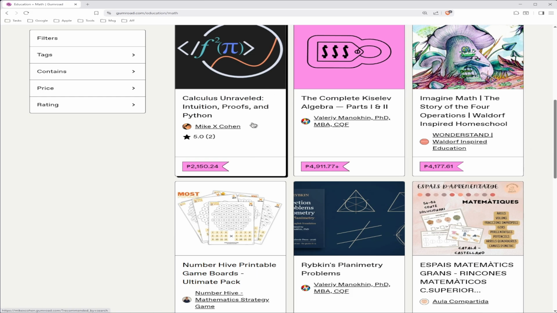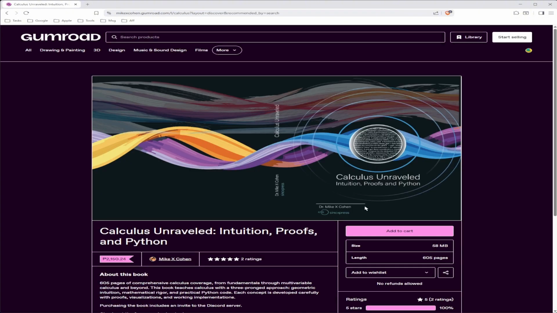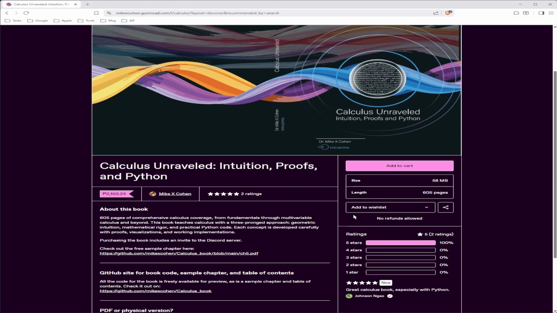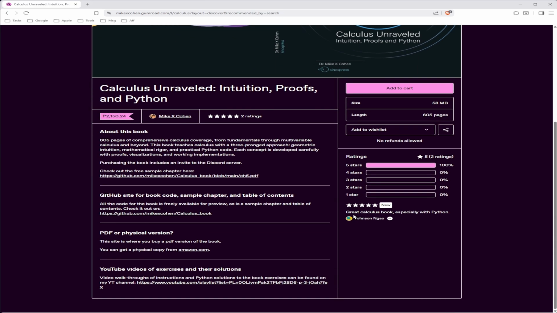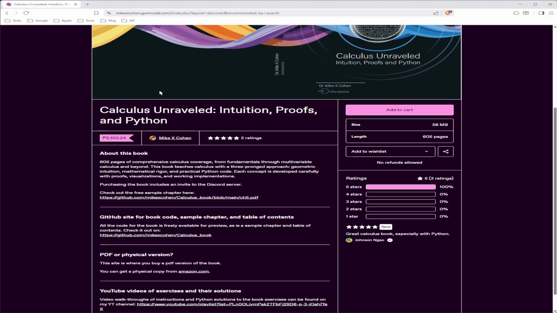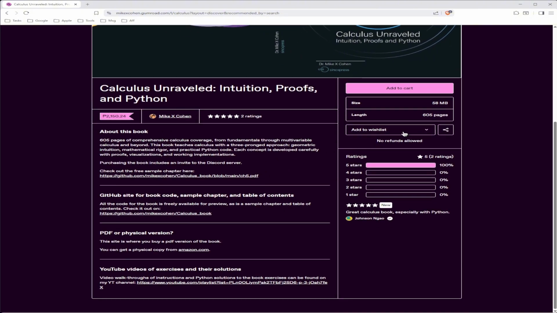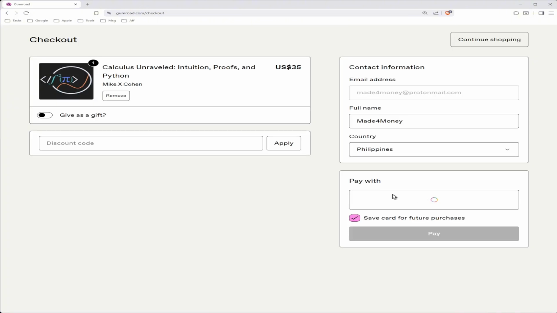All right, so find the product, click on the link or hyperlink, and then on the product page, all you got to do is read through the description, preview any available media, and select any specific option like pricing tiers or product variants. All right, so for example, this one, you can add this to your wish list, read everything right here. There will be some free samples depending on the seller. And then you can just go ahead and click on Add to Cart.